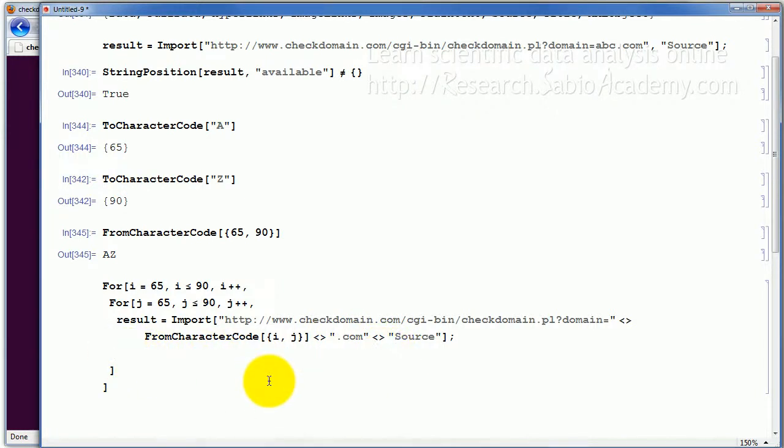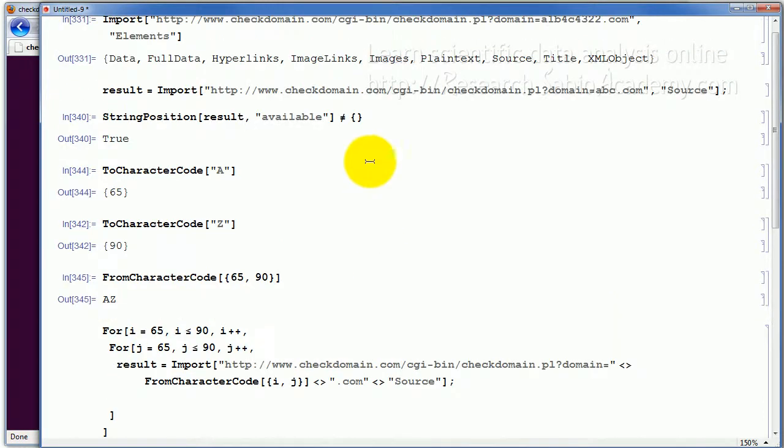Okay. So this will actually generate names A through Z, A through Z. And after generating all that, it will check if this web page has that name, and it will come out in result. Result will be the entire source code, which we don't want to see, but we know what to do with it, right? If it has the word available in it, then we like it.